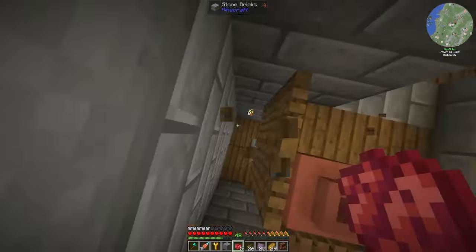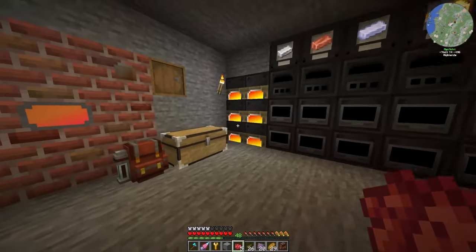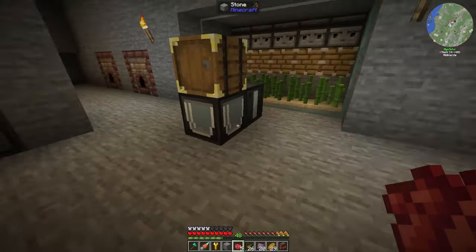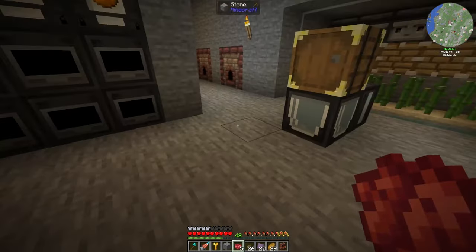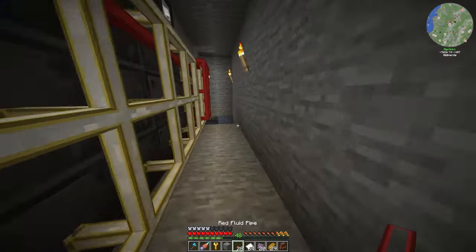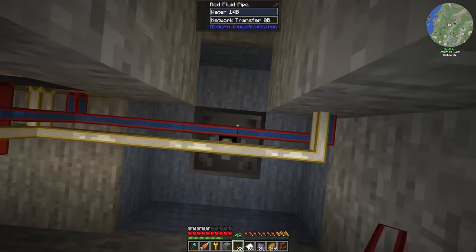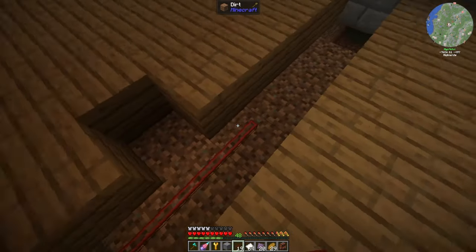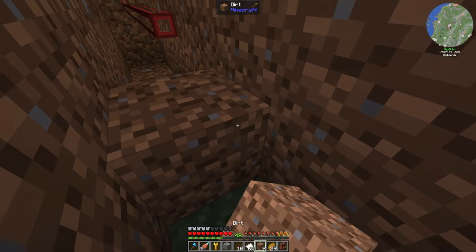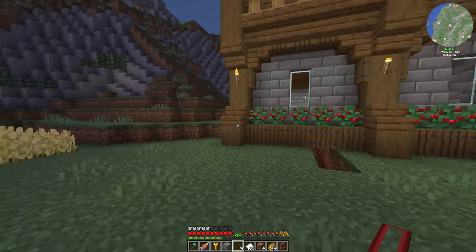I'm not entirely sure why I designed my base like this. I'm constantly jumping up and down the stairs. Very, very far from efficient, but it is what it is. Time to hijack you. I don't think this will be enough red fluid pipes, I'm going to be honest. Let's see. Okay, for some reason that didn't connect, but that's fine. Oh, you know what? This is actually plenty of enough. Not even a worry.